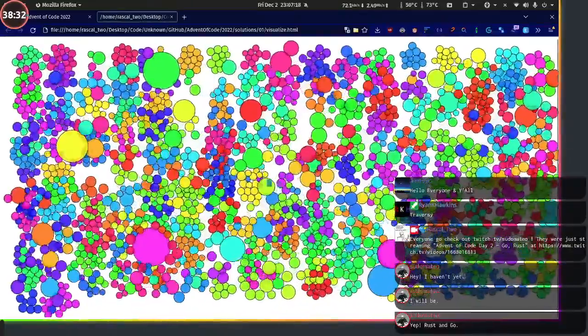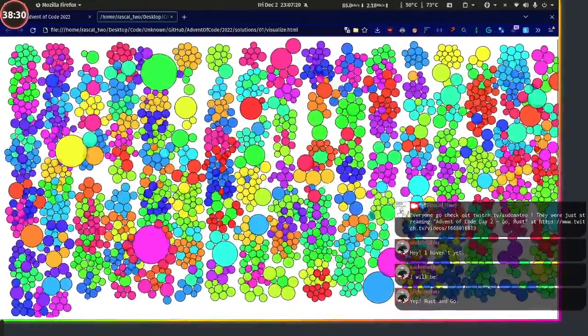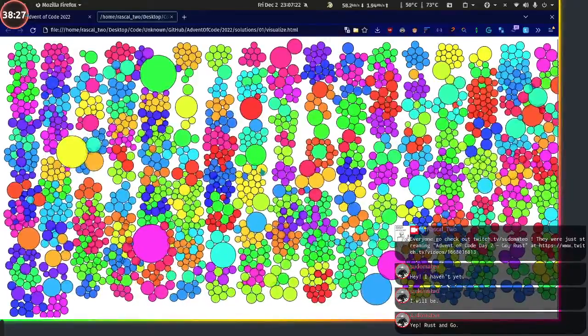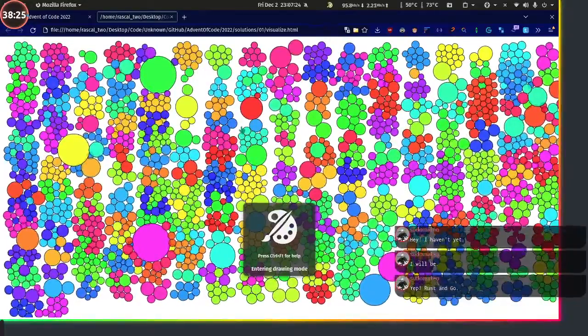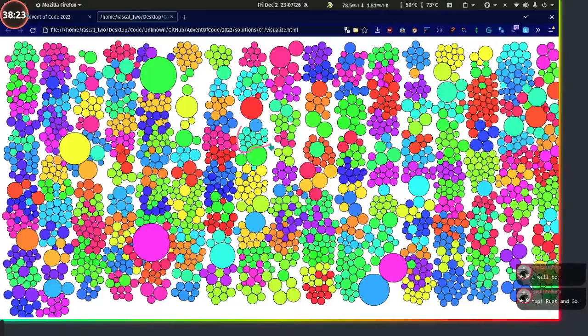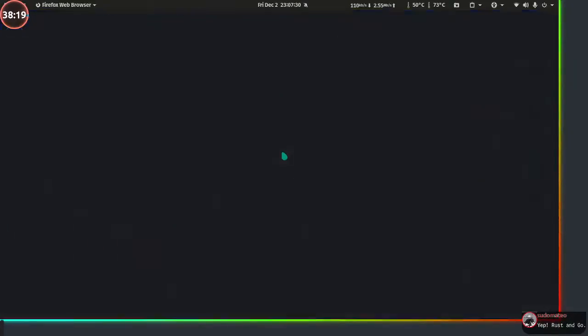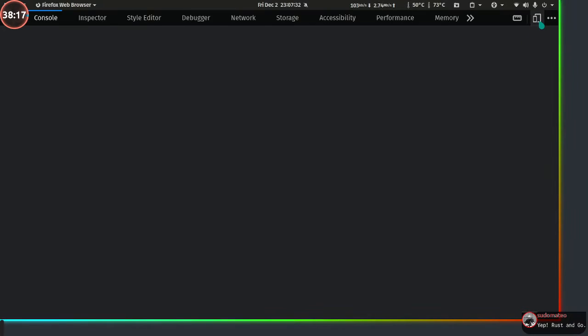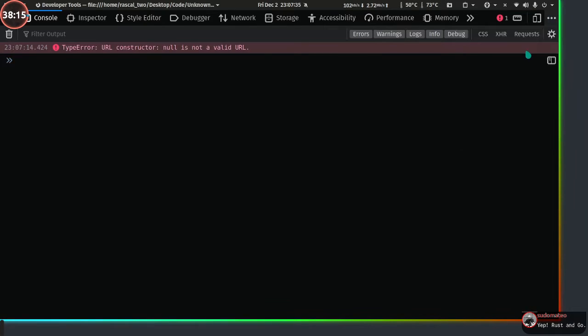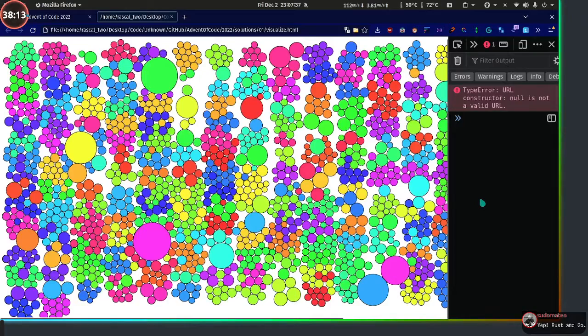Yeah, for those who haven't seen, this is basically day one. Each one of these colors represents a single elf, and the size corresponds to the calorie count. What we got working last time was this little baddie code here.